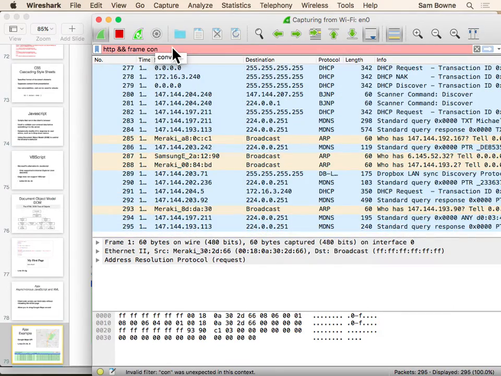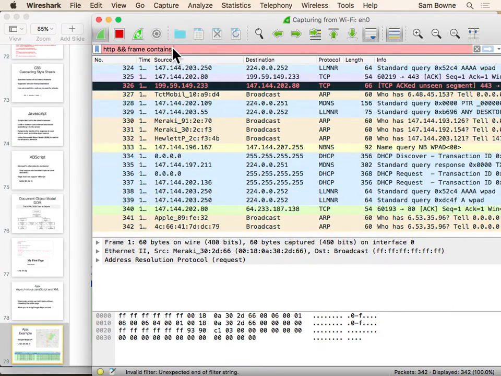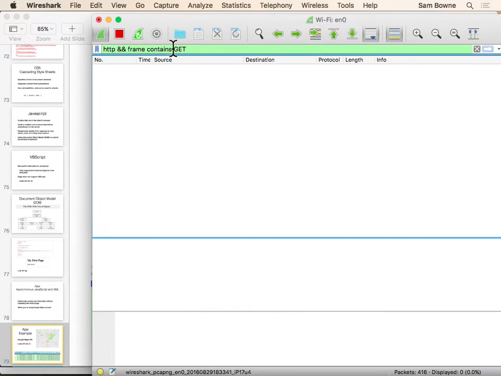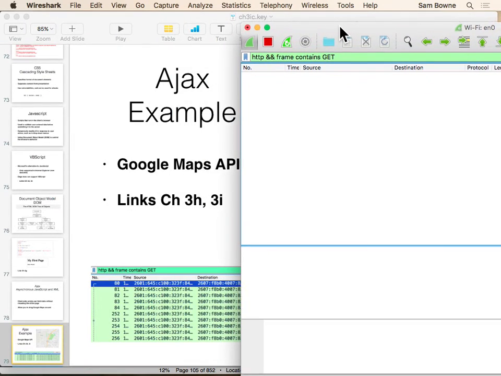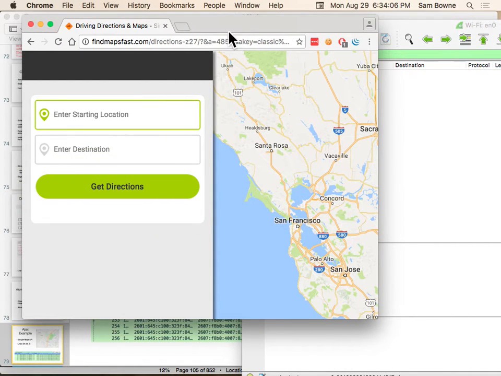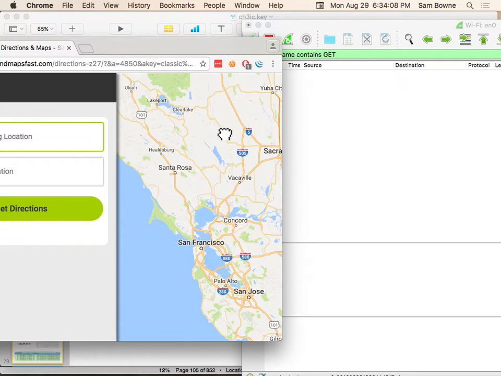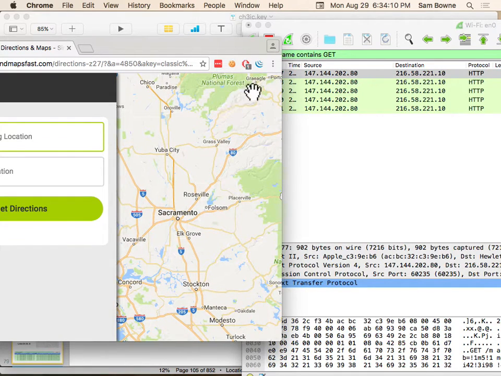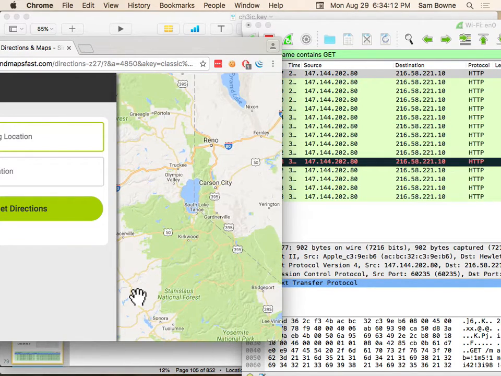Frame contains is my favorite thing I learned from the Wireshark certification class. That makes it easy to really see what you need. So now it's only going to show me the requests which are Ajax used to make this map. So right now the map has already been loaded and you're not seeing anything, but if I drag it around, there it is loading just this part. And just that part, and you can even see it. This part stayed there, and that part fills in about half a second because it loads. That's Ajax, which makes it much better.